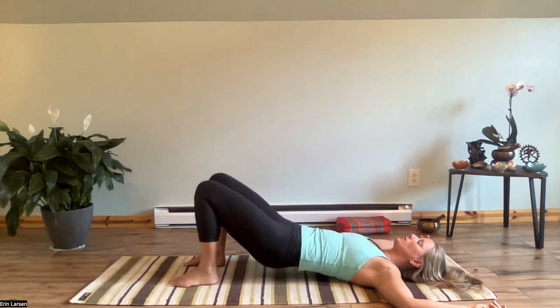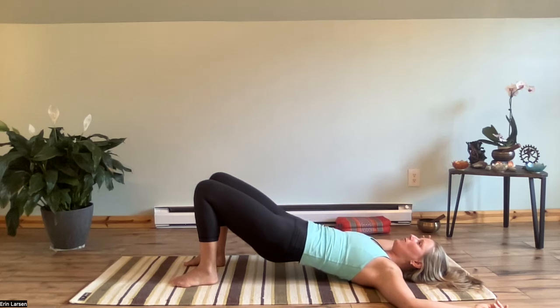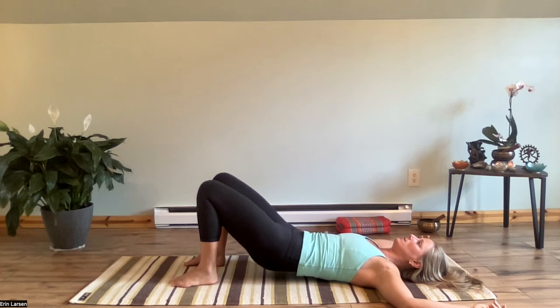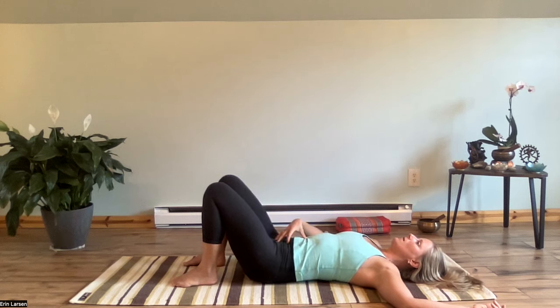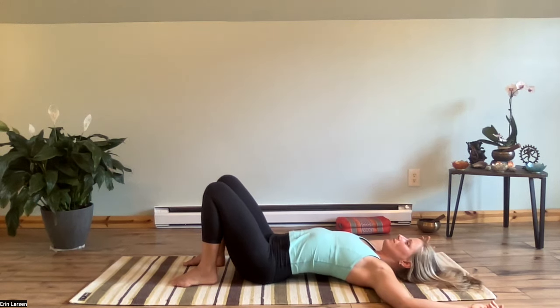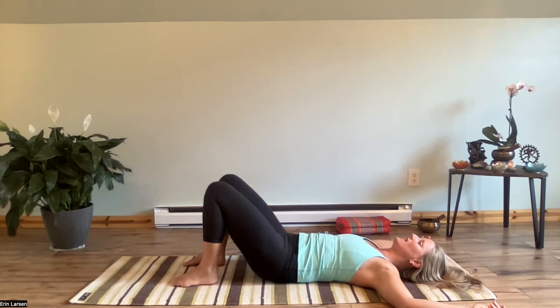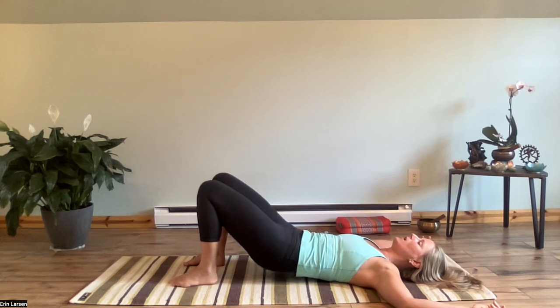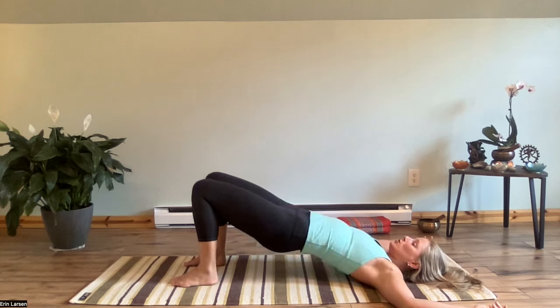With your next inhale, lift the pelvis to hover and bring it up a little bit higher — now you're resting on the upper back and upper ribs. As you exhale, see if you can press vertebra by vertebra, or like ribs one at a time, back down. Feel the engagement through the body. We call this Beads on the Necklace in GSY. On an inhale, lifting the hips up, thinking about vertebra by vertebra, keeping the knees aligned with the hips. Equal pressure on the feet — inner and outer foot. Then lowering slowly with the breath. Keep the breath moving.